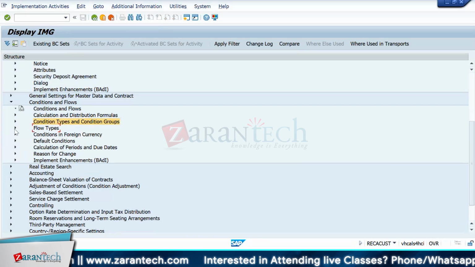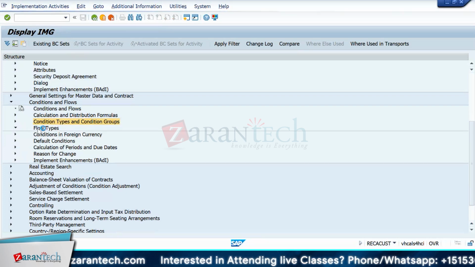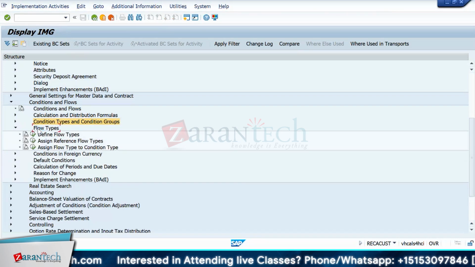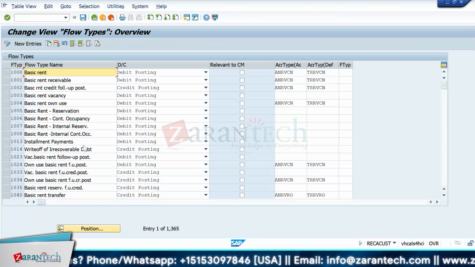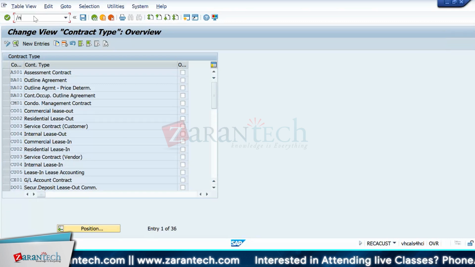Now, after condition type, what we do is we create flow type, because ideally flow type will be assigned to your condition type, and your flow type will have a reference flow type. So if you remember, I have shown you whichever line item, let's say if your customer account is going to get debited, then your particular flow type also should be debit, and your revenue account is going to get credited, then over here it should be credit. So now for 1000 we are using debit, because ideally, if we go ahead and see how exactly 1000 is linked to.